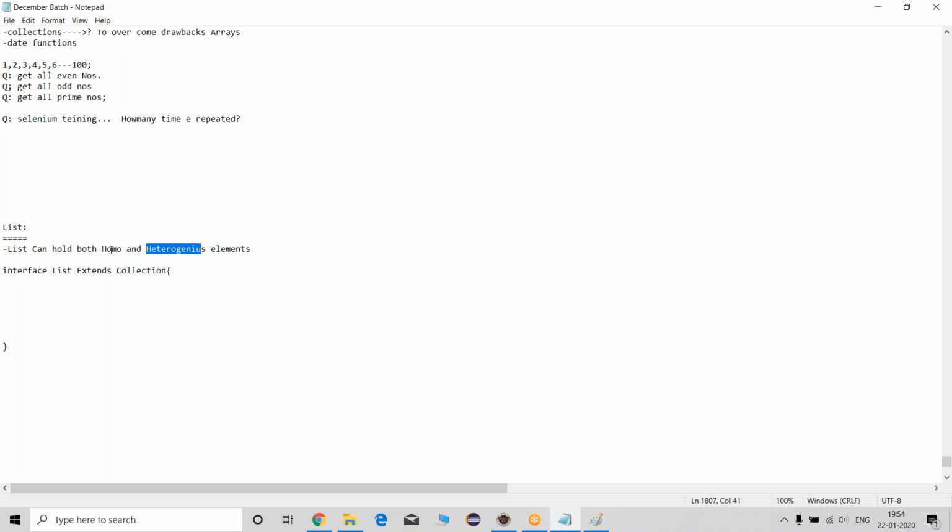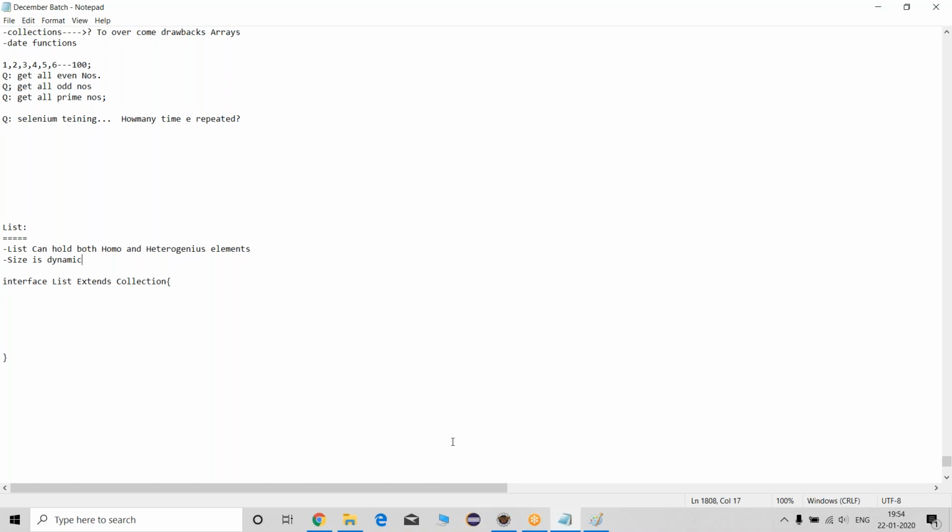An example of homogeneous is an integer array. An example of heterogeneous is an object array. A list can act as either homogeneous or heterogeneous; you can use it either way. And here the list size is always dynamic.